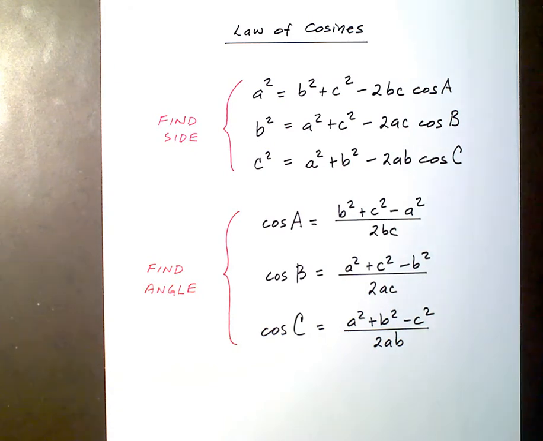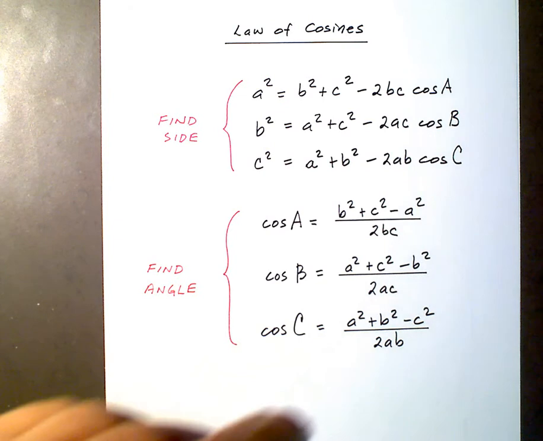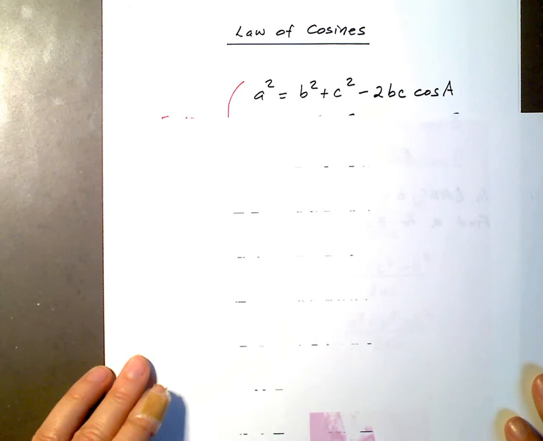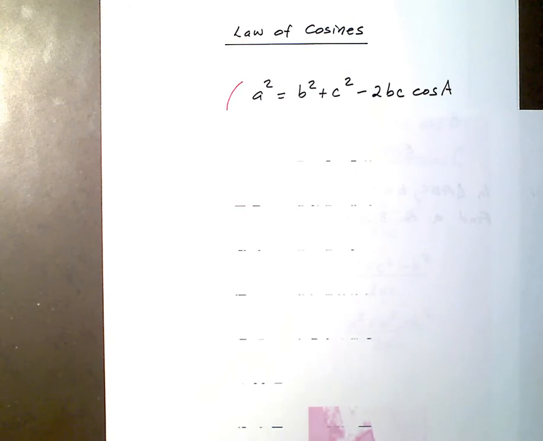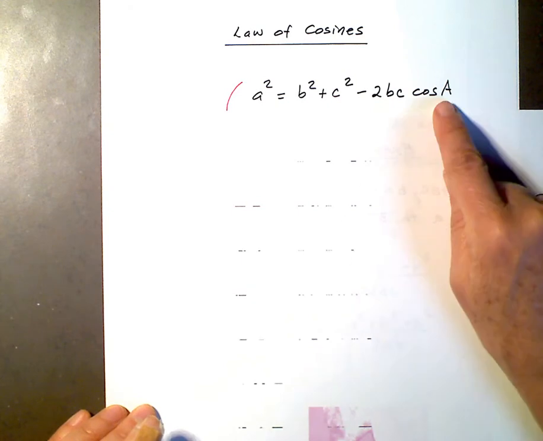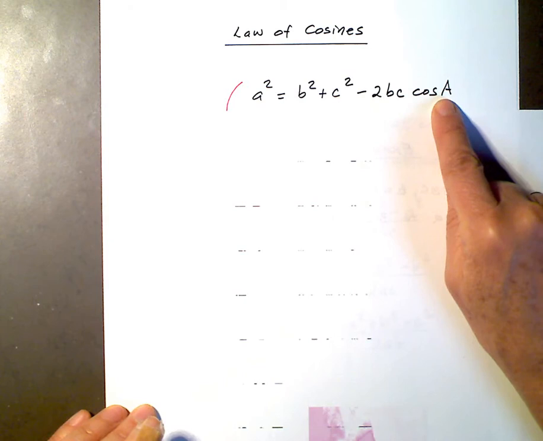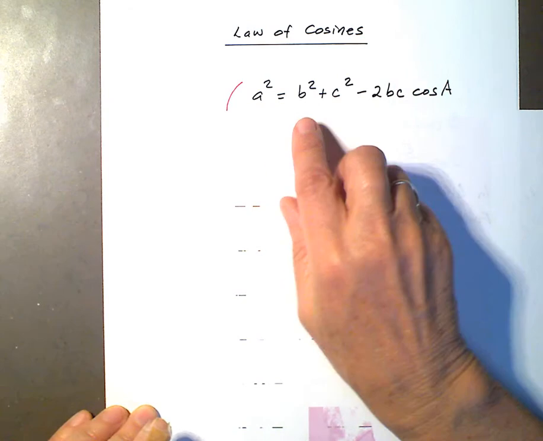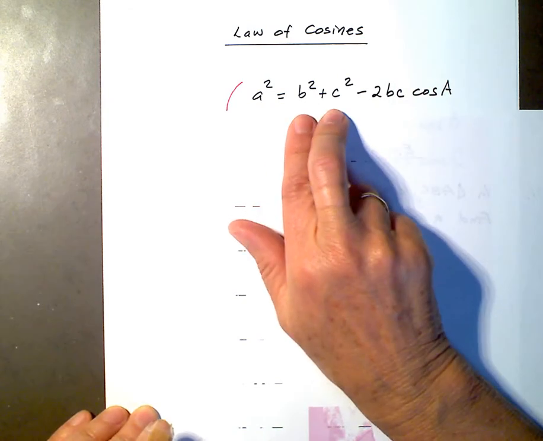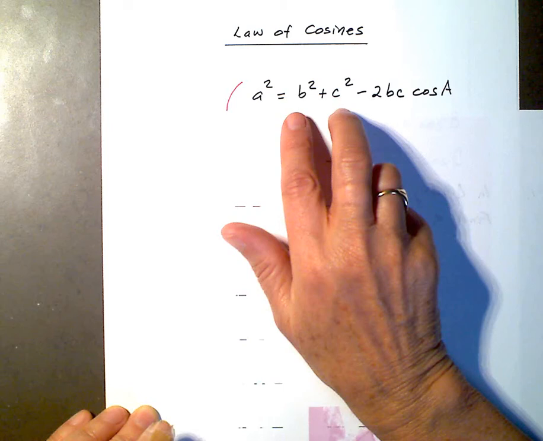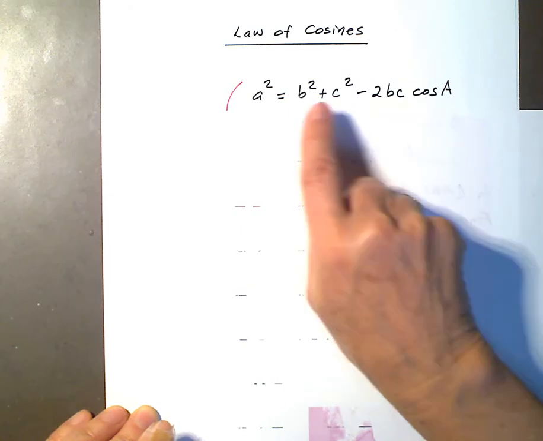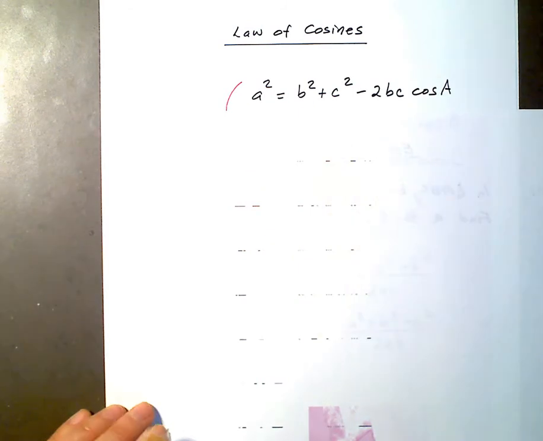And if I just cover up below this one, there's the basic law that if a, b, and c are sides of a triangle, and it's triangle ABC with angles A, B, and C, that one side length squared is equal to the sum of the other two sides squared minus 2 times each of those side lengths as a product times the cosine of the angle that's opposite the side you're trying to find. And that works no matter which side it is.